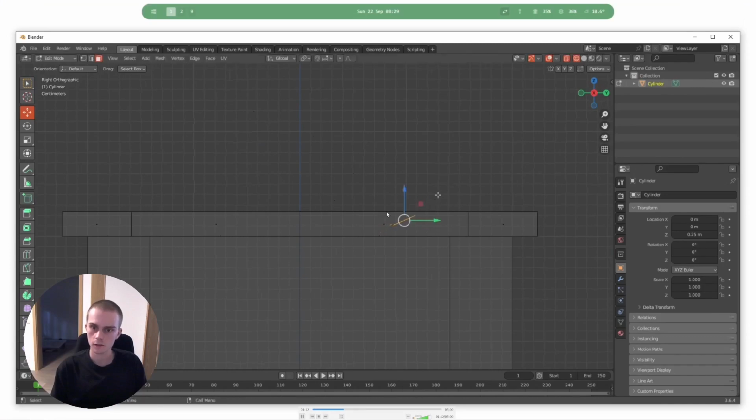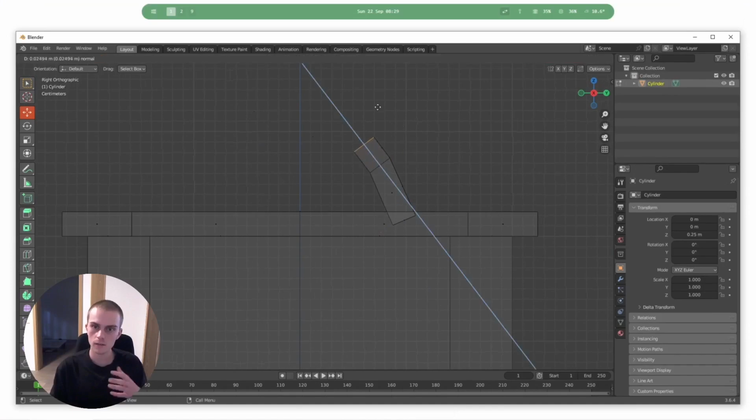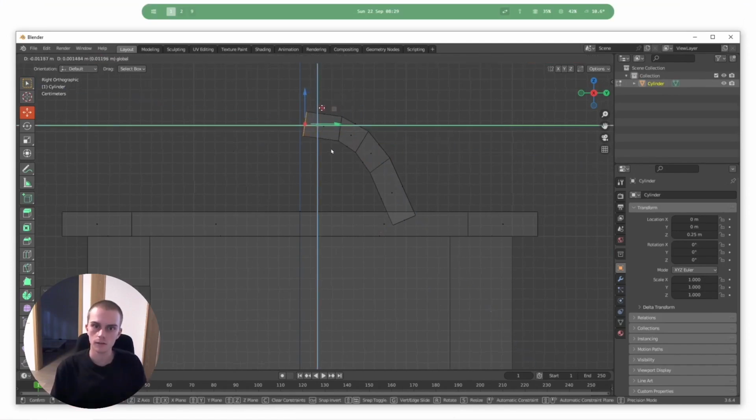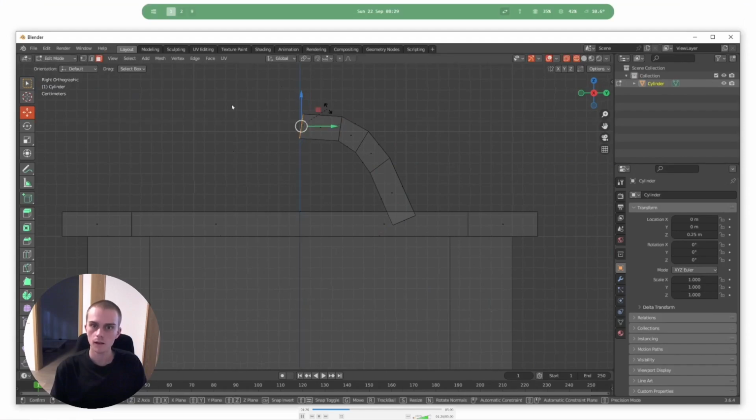So I just made this cube and I made it a little smaller, just kind of messing around with the size a little bit, rotating it. And then I just make a kind of handle shaped thing. I realized later on that I made this a little too detailed for the style I was going for.